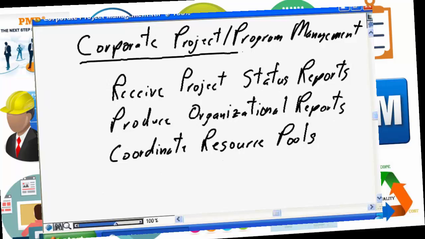One of the more common roles of a PMO that I've seen is that of the corporate project/program management area. The PMO is responsible for providing the total picture, the big picture of project delivery across the entire organization. In order to deliver this big picture, obviously the PMO needs to be a repository where all individual project status reports are received. So each project being delivered throughout the company, and in large companies there may be dozens of projects being actively delivered at any one point in time, the PMO receives all project status reports and then will consolidate and produce the organizational reports.